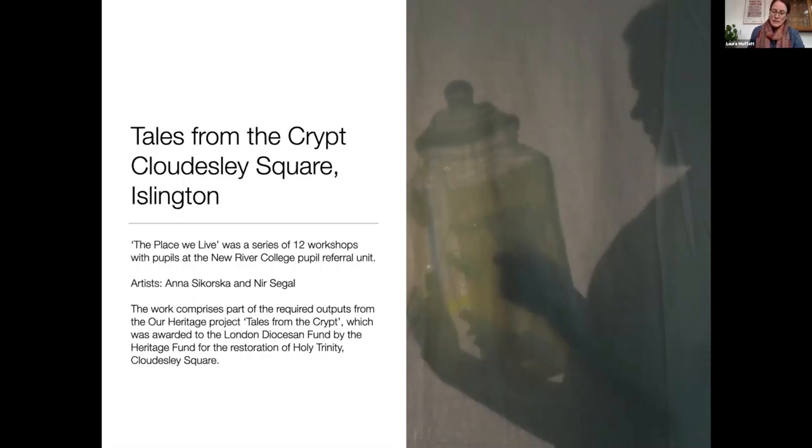We had some restrictions in terms of how much time we had with the children. They have a fairly short day. It's a pupil referral centre, so there's quite a small number of children, and of course they have some very difficult home lives to deal with. They're not always there week in, week out. But the head teacher, Clyde, suggested there would be a core group of around 12 children a week who could work with the artists for a session on a Monday. I have logs for 12 workshops that happened through the autumn term last year.